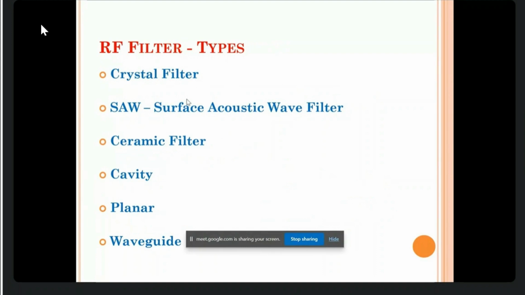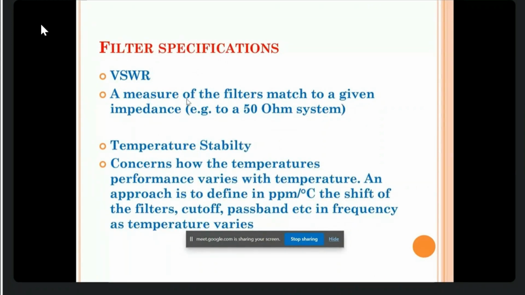So these are all the major parameters or specifications. What is the frequency? What is the bandwidth? What type of filter? And what type of signal is available, either analog or digital? Whether the particular filter will support it. In addition to that, Q factor, selectivity, VSWR, that is impedance matching, and temperature stability. Other than that, we will see what is the ripple in the pass band or the stop band attenuation. These are the additional parameters, but these are the main parameters.